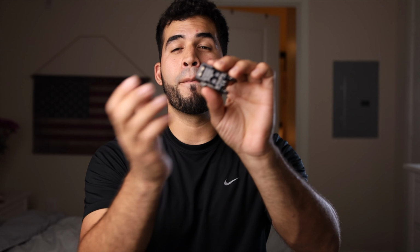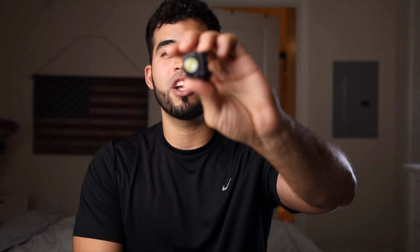Since you have a lot of power on this little light, you have 600 lumens and you have 100 meters of throw, you can mount this light on a rifle as well, and it will do the work for you. Since the quick detach is for Picatinny as well, you can throw this anywhere you want, on a little carbine, on a little SBR, on a big rifle. You will be able to mount it and use it because it has enough power to do the work that you need.